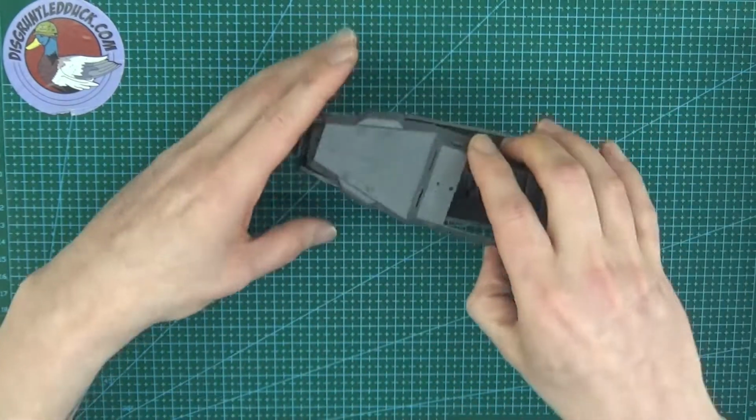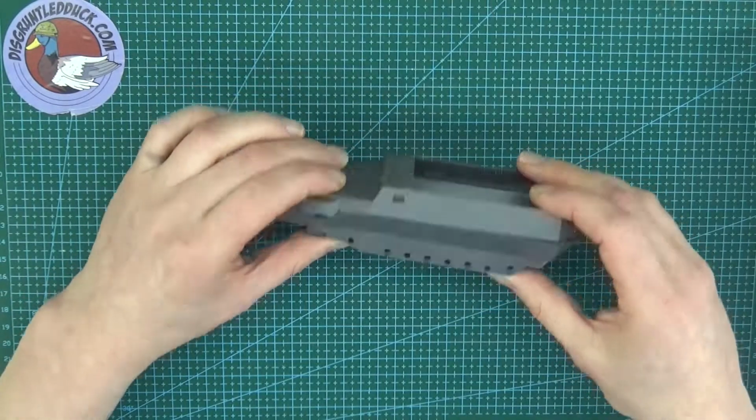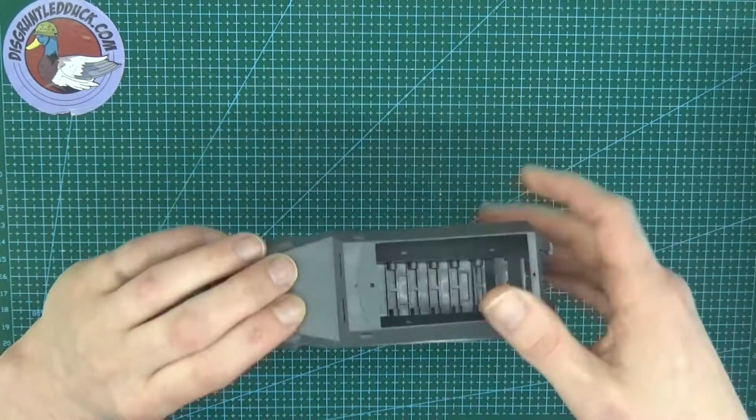So that's the top and bottom. You can see the sort of size we're going to be finished with when we're all made. So it's a cute little one. It's not too big, not too small.